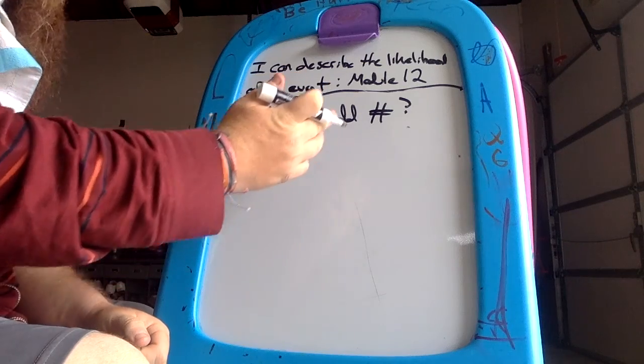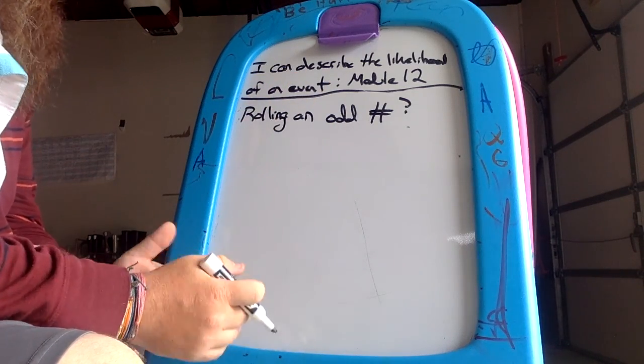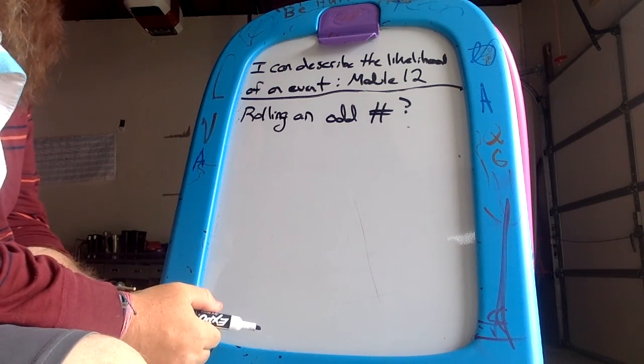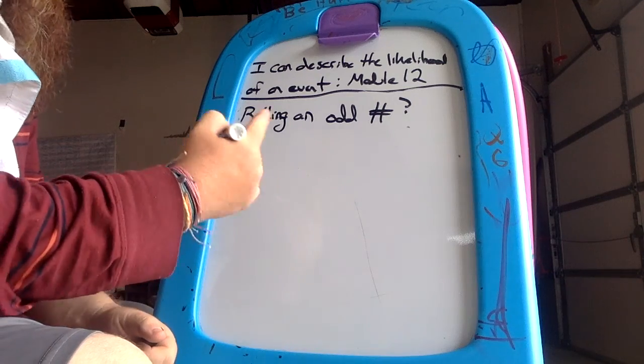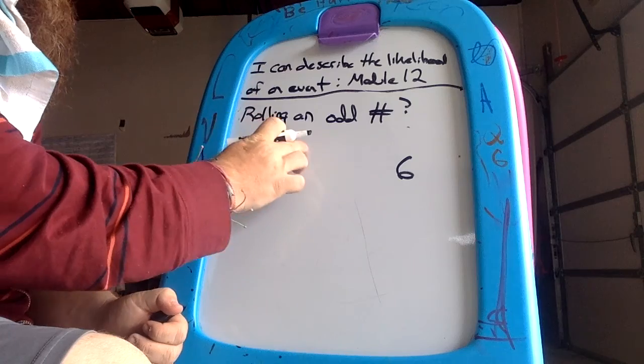So before I start to write it, we did a bunch of examples with the dice already. Think about what it could be. Think in your head, what's the probability if I take a dice and roll it, I'm going to get an odd number? So we know there's a total of how many sides of the dice? We know there's a total of 6, right? So with the 6, how many of those?